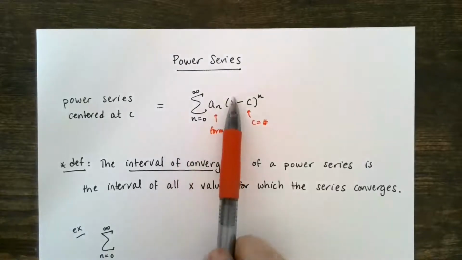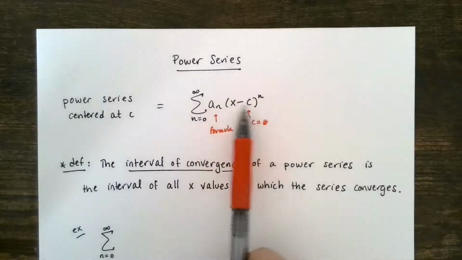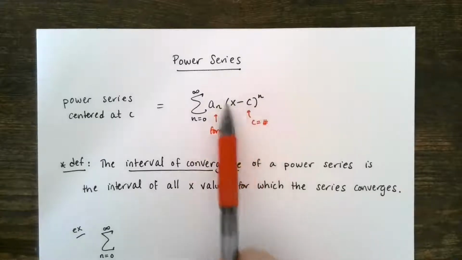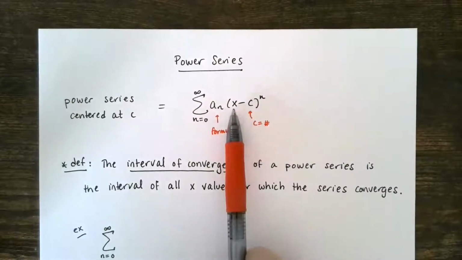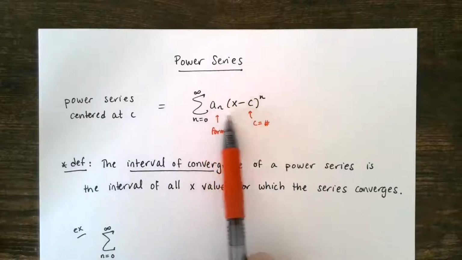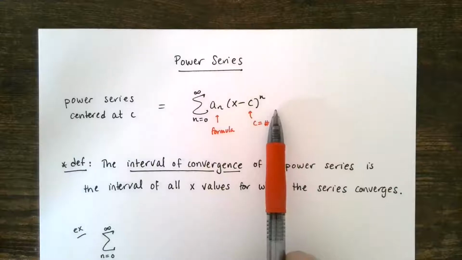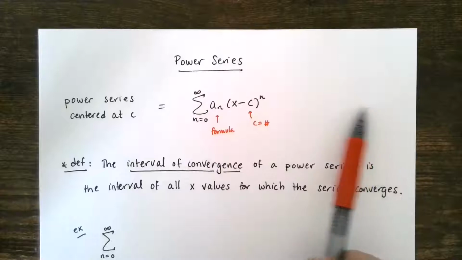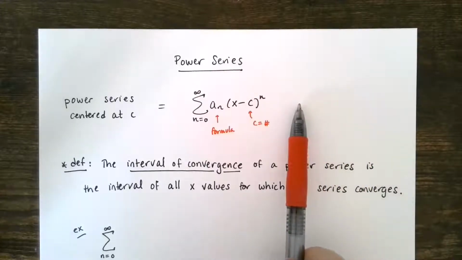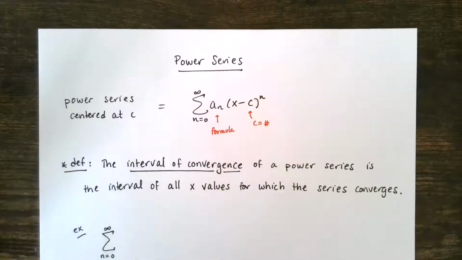So usually this is an actual x right here. So you'll have x minus 5 raised to the n, or x minus 1 raised to the n, where that x minus the same number is in every term as you spell it out. So this x in the power series is an actual x. When you compute out the first few terms of a power series, it looks like a series because you're adding a bunch of things up forever, but every term, instead of just being a number, actually has an x in it as well. So it's sort of like a function that you can plug x into.